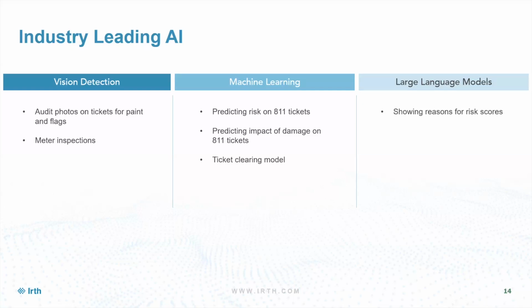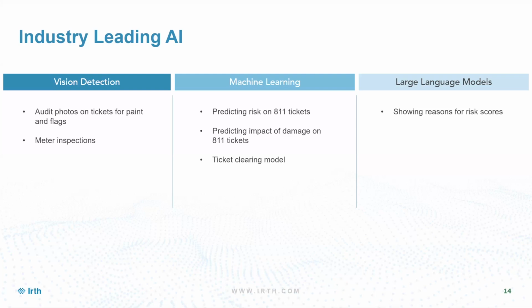And you can see the overall risk of the actual ticket from a risk standpoint, impact, and did it fail audit with the photo AI audit here. Now, another machine learning model that we're working on, we're really excited about, is our ticket clearing model. It's brand new, not released yet. It will be released by the end of this year. But that basically looks at tickets as a human would to decide, should we assign it to the field or should we clear it? And that is a new model that's coming this year, a very sophisticated model. We're one of the first in the industry to bring this, so we're excited about that one coming.